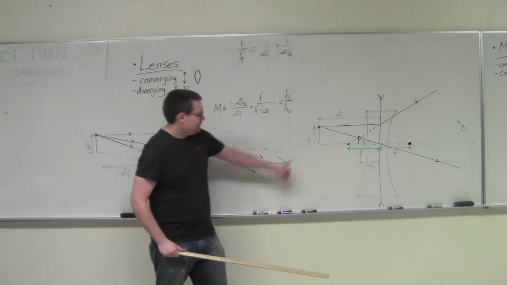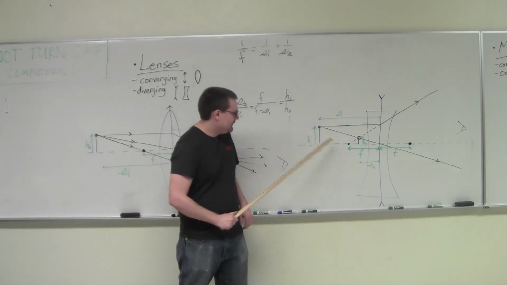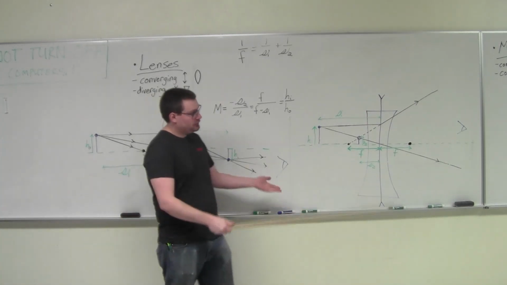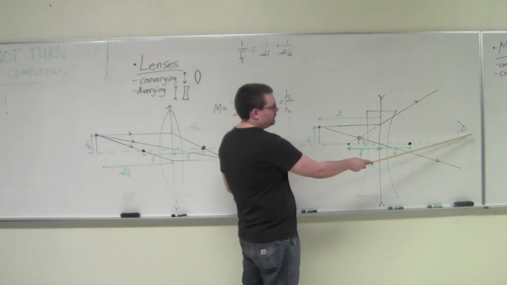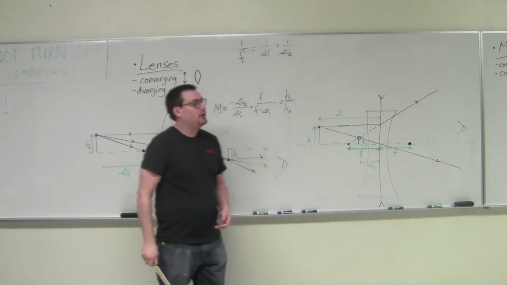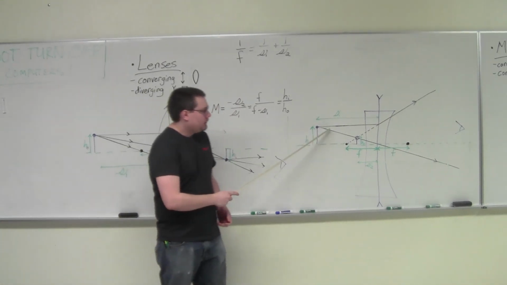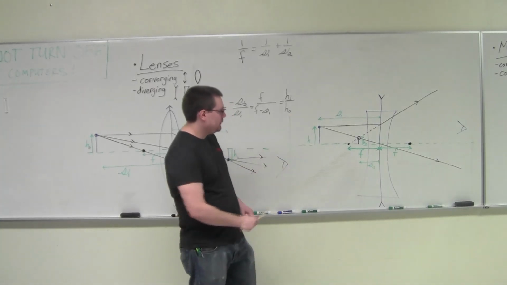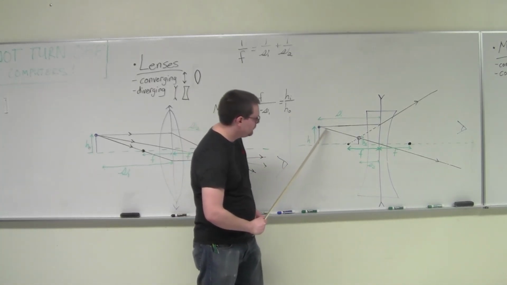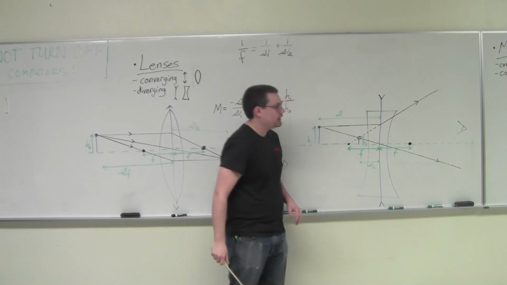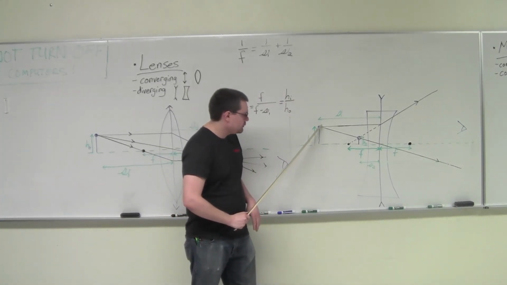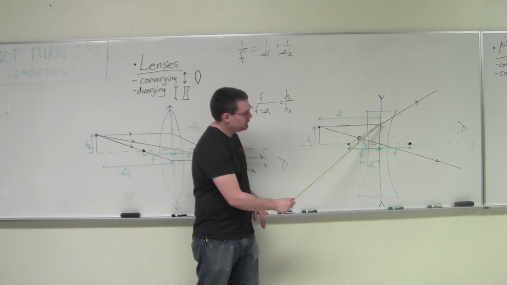Again, we have our object here, mislabeled again, but that is the object. And then at some other point, we're going to create an image from it. This one's a little bit harder. Again, our observer is over here on the opposite side of the lens. This time, we're only going to draw two light rays, and they're the same light rays. This one here is exactly the same through the very center. It remains unrefracted. It's a straight line. It continues onwards. The other one we're going to draw is parallel to the horizontal axis.